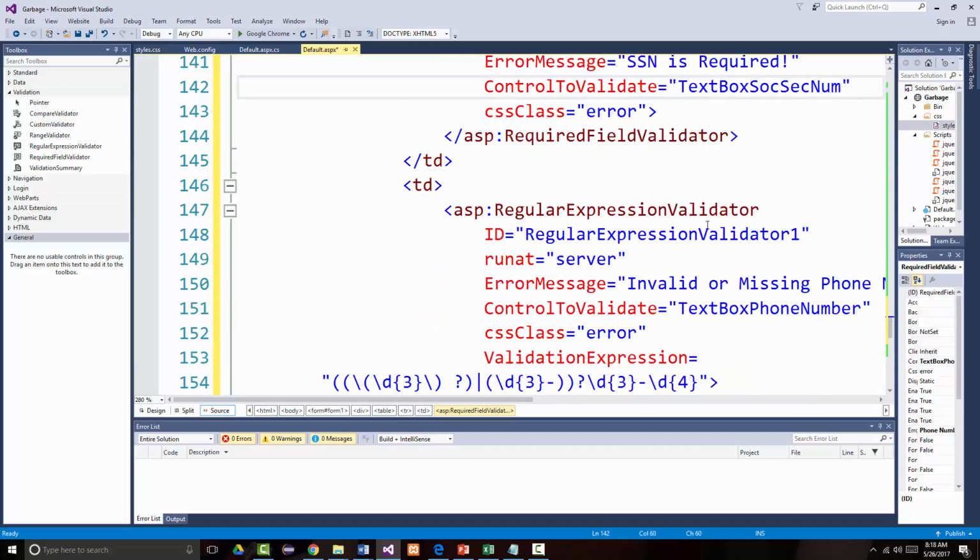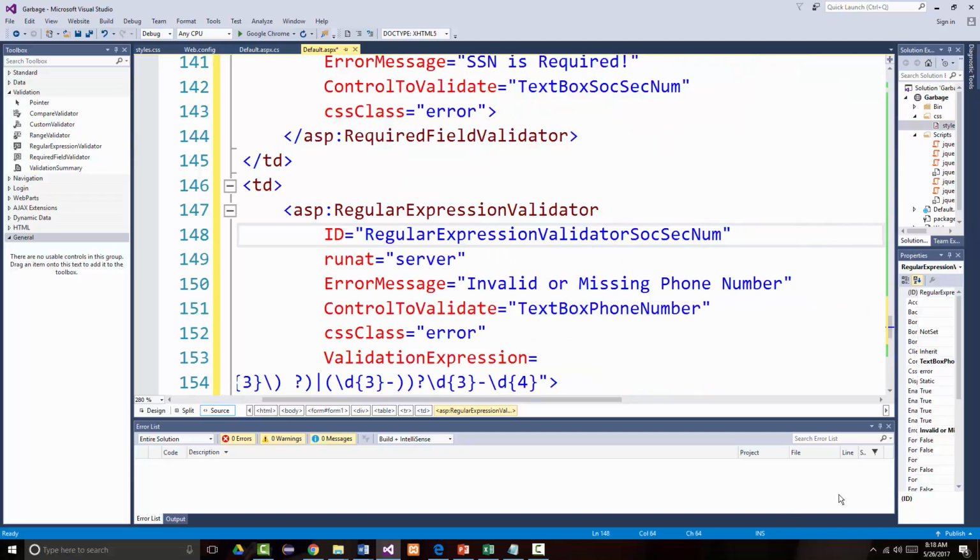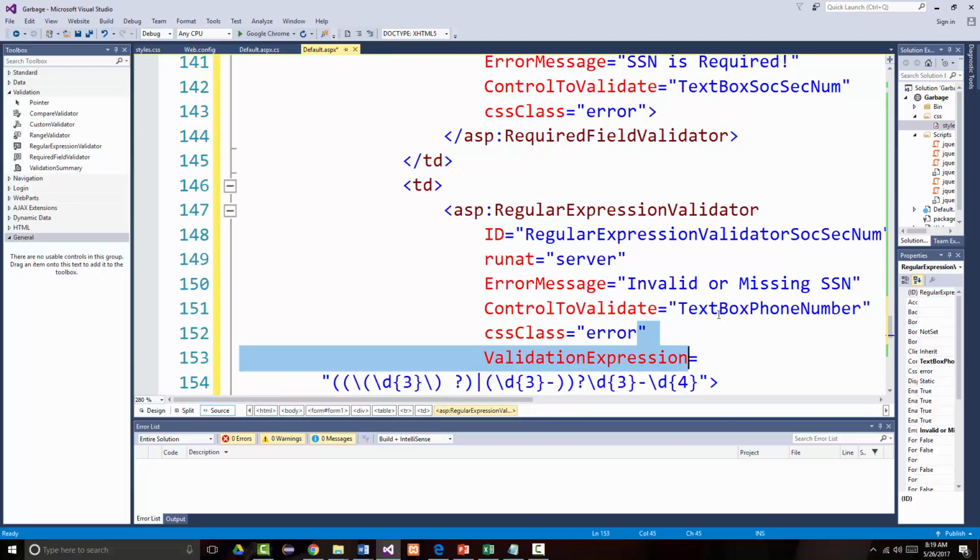All right, then we're coming to this one. This will also be regular expression sossec_num. Run at server, invalid or missing SSN. The field to validate will be text box soss.